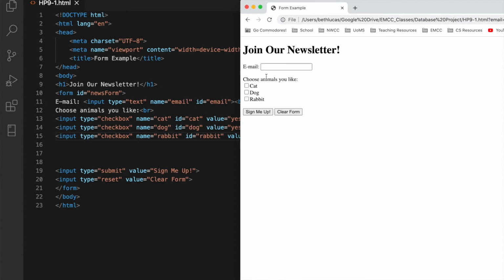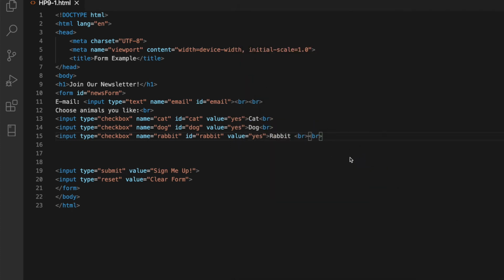Okay, so a checkbox allows you to select multiple options. You could technically select all three. You could select none as long as it's not required, or you could just select one. That is the difference between a checkbox and a radio button. So we're going to talk about radio buttons next, but this is a checkbox. Now this will appear slightly different on different browsers. So try checking your code in Firefox or Safari and see the differences in the way that your checkboxes and other form controls appear.